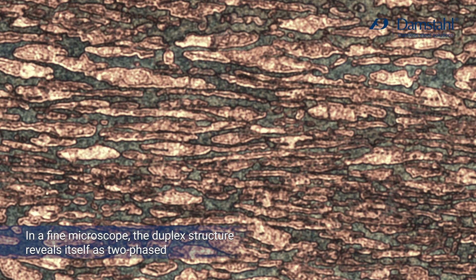If we halve the amount of nickel, we end up not in a third structure but in a mixture of ferrite and austenite. It's a bit like building a house of two different colored bricks — yellow bricks and red bricks. If you look very closely you can see them alternating, but seen from a distance it looks just as homogeneous as anything else. So duplex is really a double structure.